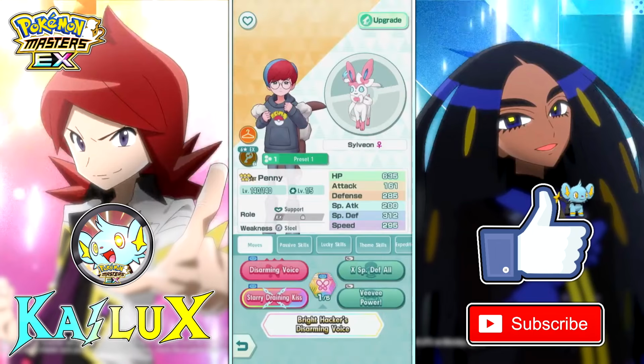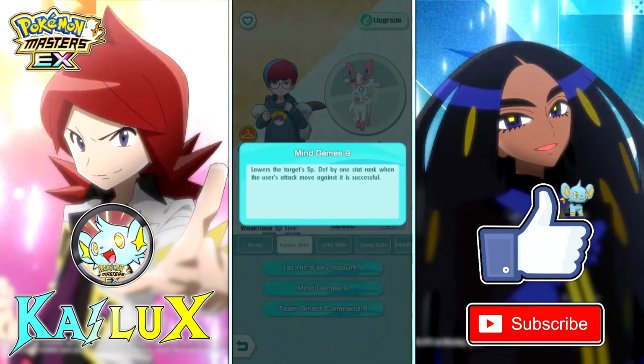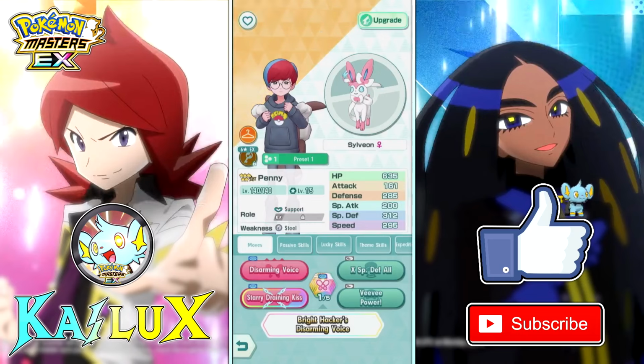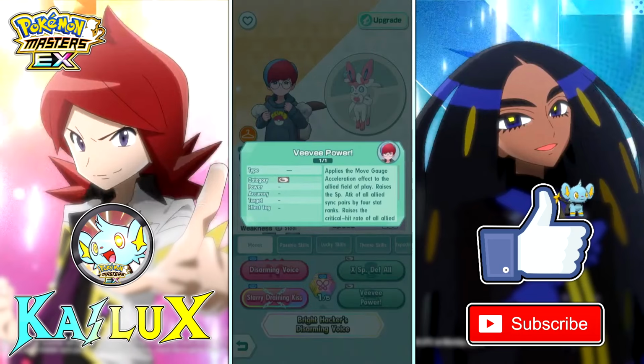Because yeah, we don't have a good tank. I wouldn't say we don't have a good tank, but we don't have a really good support. Like Penny is pretty good, the Fairy buff, good. Magearna good, so she can AoE debuff the opponents. We also have special mode next from the trainer move as well. So that's nice. Then we can heal herself with this B move.